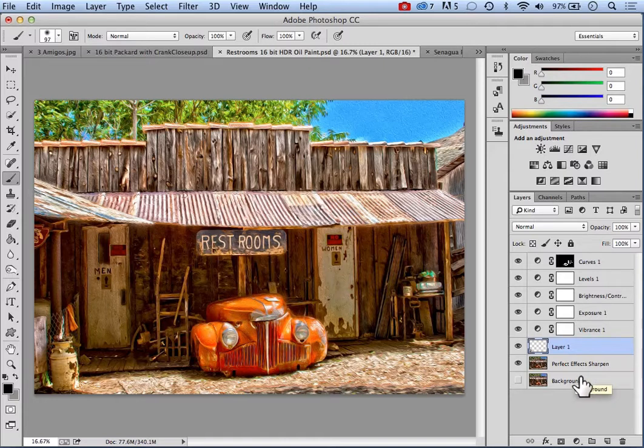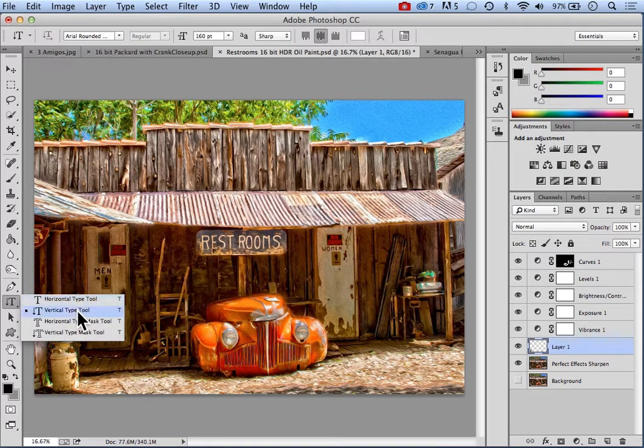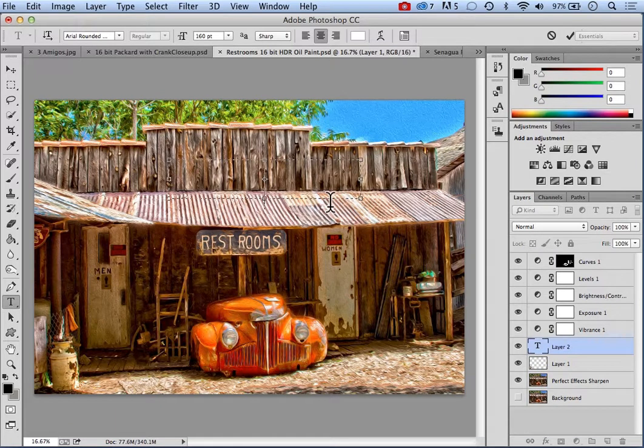We also have type layers, and that is text. We'll get back to this in a minute, but we can create horizontal and vertical type. And they're the only 2 we're going to talk about in these lessons in this book. We can basically type in anything we want anywhere on the top of the image. And when we create that box for type, you'll see that Photoshop automatically creates a new layer. It has T for a type layer, and it gives it a name to start with. And right now it just says layer 2.